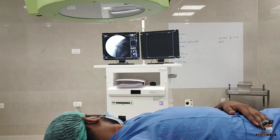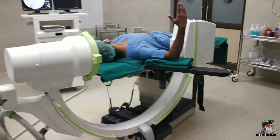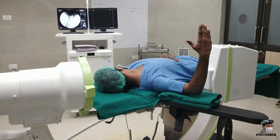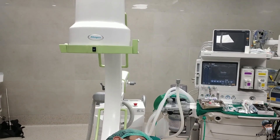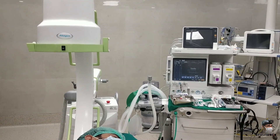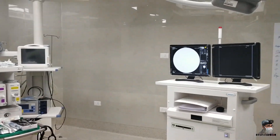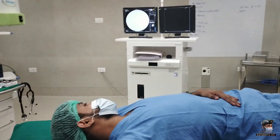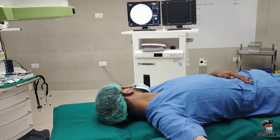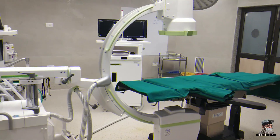The monitor should be on the opposite side so that the surgeon can get an unobstructed view of the C-arm images of the shoulder. To take the cross-table lateral view, this is the position of the C-arm — a surgeon can directly see the cross-table lateral image of the shoulder. This is the overall view of the operation theater, where the C-arm is kept at the head end, the sensor trolley is on the side of it, and the monitor is on the opposite side. This is the view from the back side.